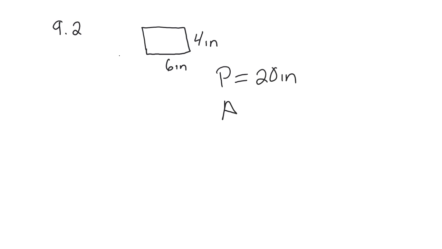My area is all the space inside, right? I want to know how much space that takes up. For the area of a rectangle or square, you just multiply. So that's 6 times 4, which gives me 24. That is how you find the area. Area is just the space inside. So in this lesson, we're going to be talking all about how to find the area of a circle. How do we find out how much space is inside the circle?